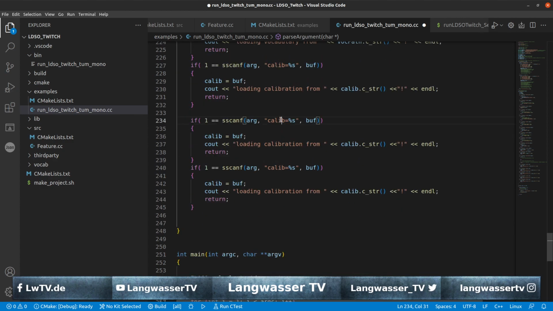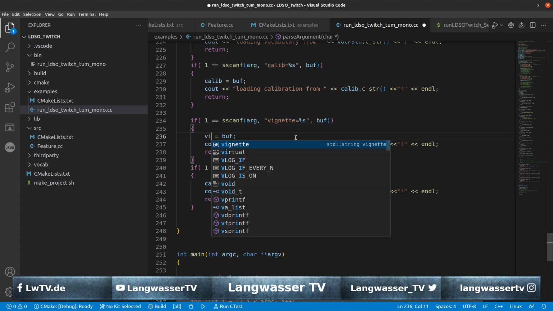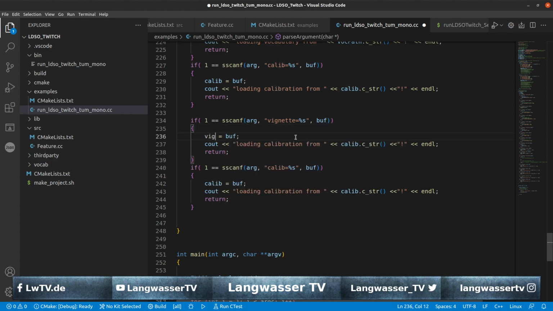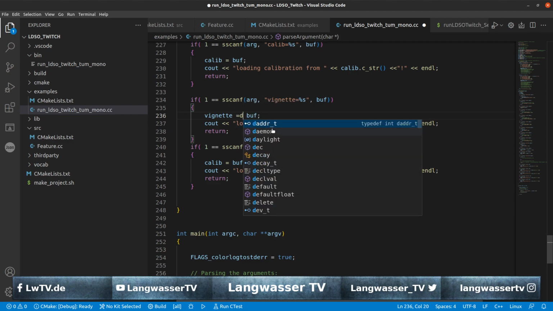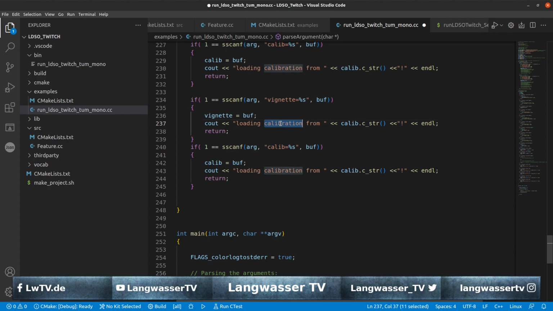Let's now continue after the calibration with the vignette. We are putting the vignette here, and we are loading the vignette from the vignette C string.